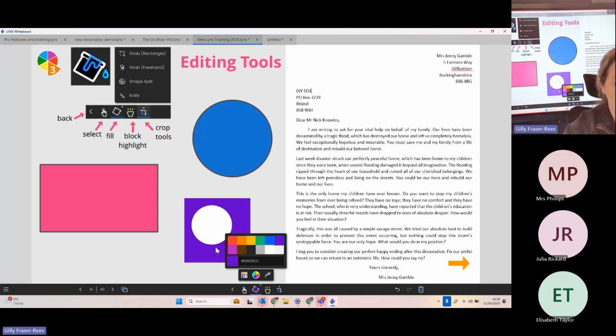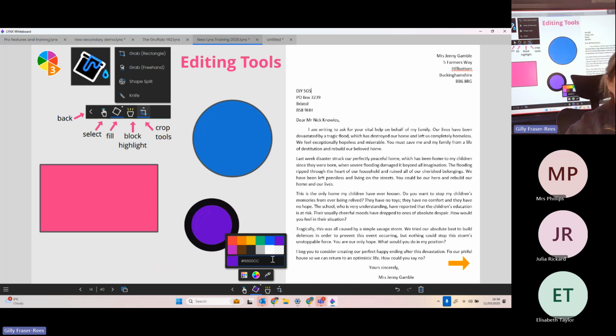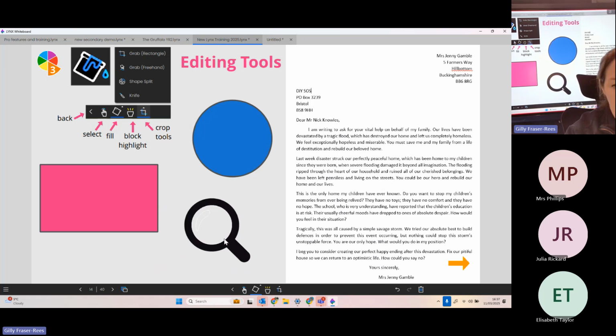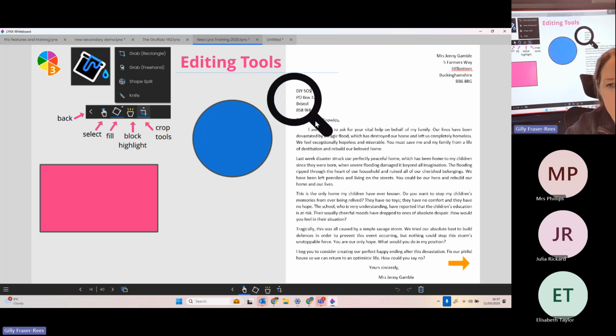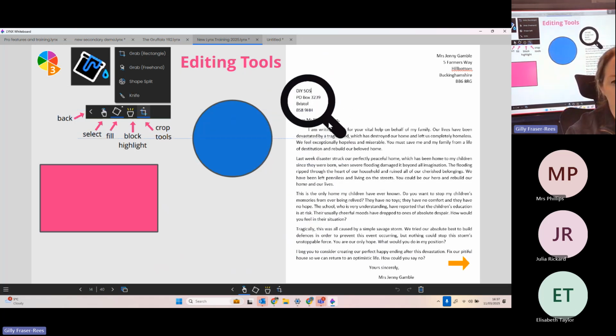So I might change that to, let's go back, and here's why we like to have an undo. There we go. I might want to change the colour of that circle to be purple. The next one, this little hash mark, that means transparent. So if I click on the transparent and click on that purple, I can then move that, and you can see it's like a little magnifying glass, whereas before it was filled.